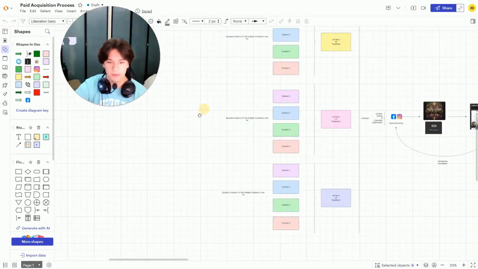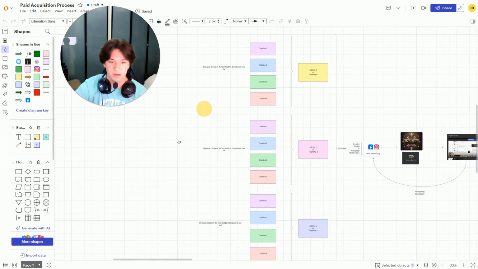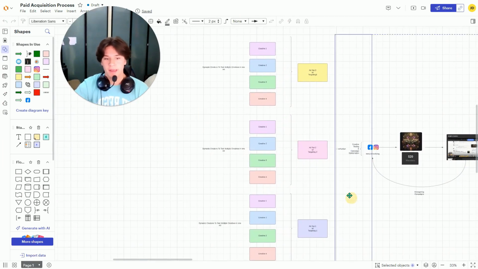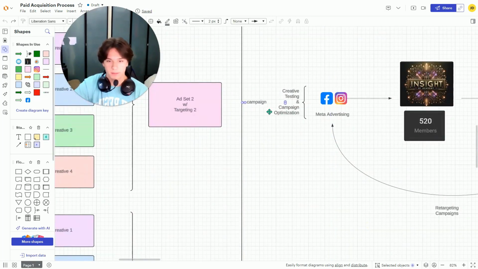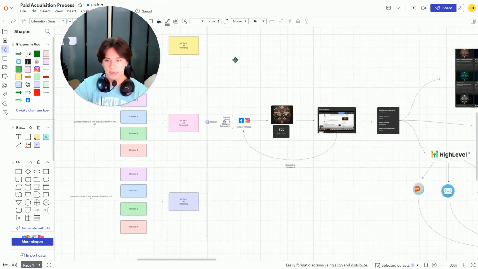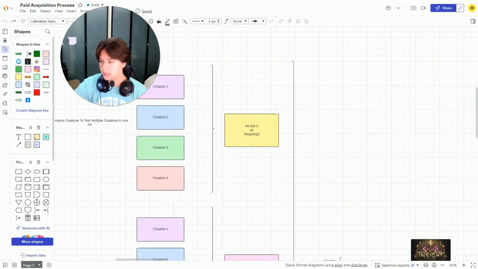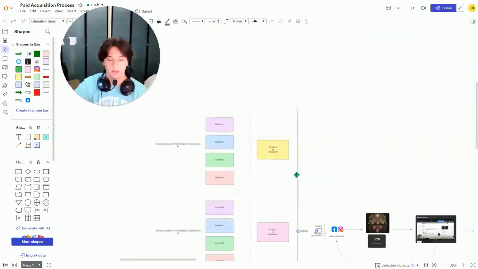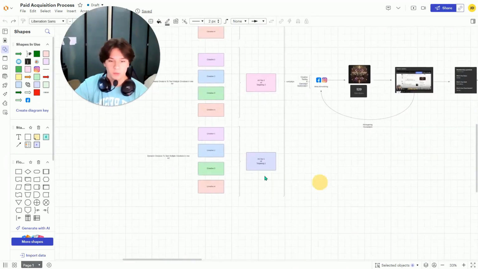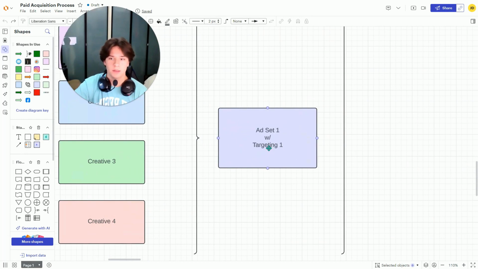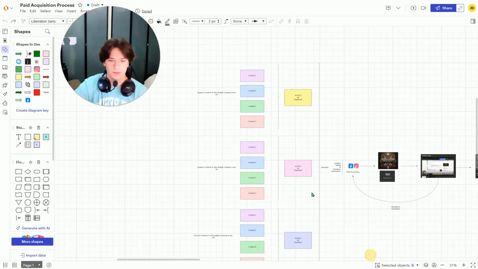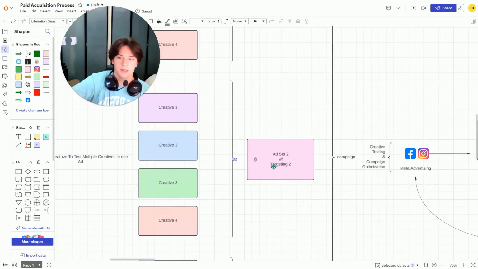Basically the way that I've set it up is we have 3 ad sets inside of this one campaign. So we have our campaign in here, our ad set 1, ad set 2, and ad set 3, each with a different targeting. Now basically this will depend on your niche. Usually we have an open targeting. The second one is usually a custom audience.